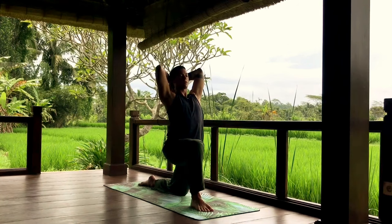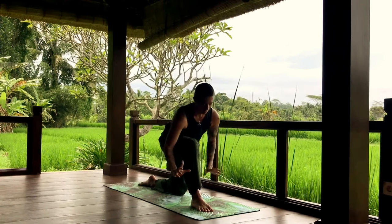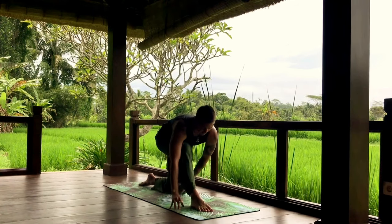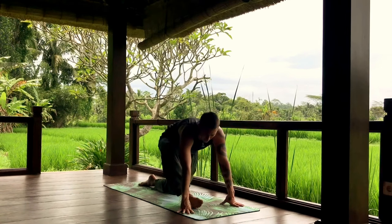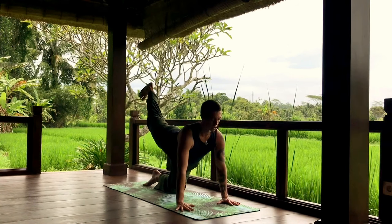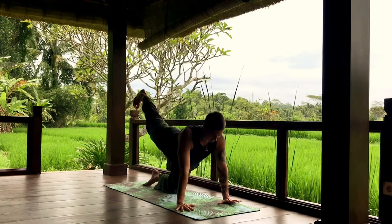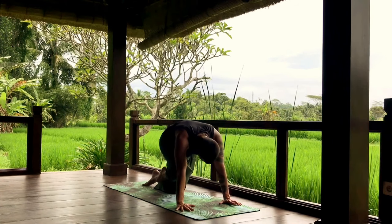Good, use a breath. And exhale, lower down. Remembering, as I said in other videos, that if you ever get pressure on the knees, you can add a little bit of extra padding, a little blanket or an extra mat. Might be nice. We're going to step that left foot back in behind, lift through the chest, lift that foot, toes facing down. And as we exhale, knee tucks in.